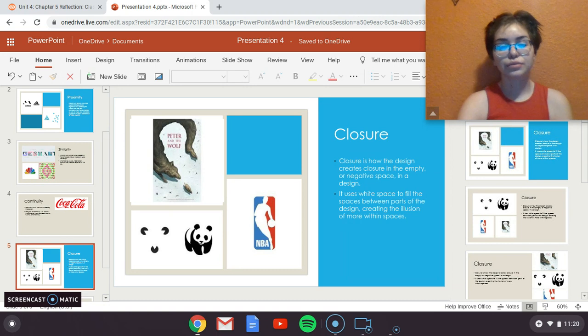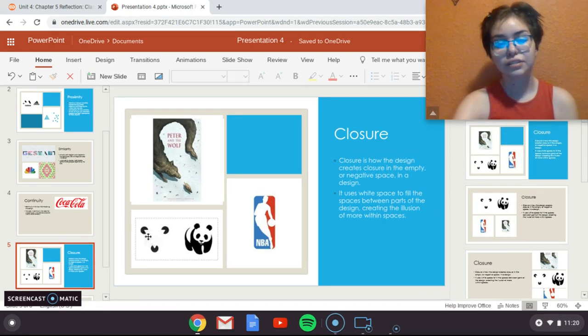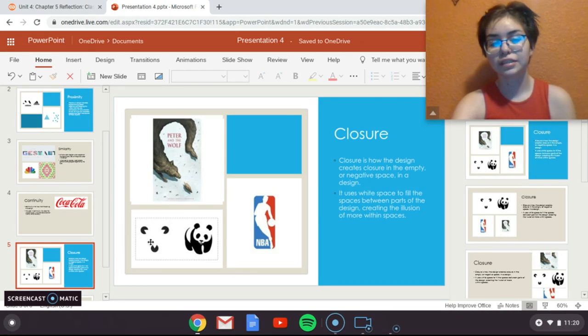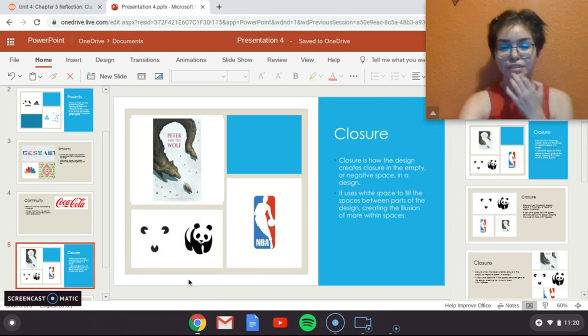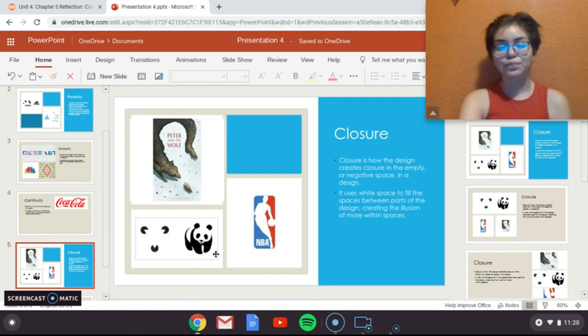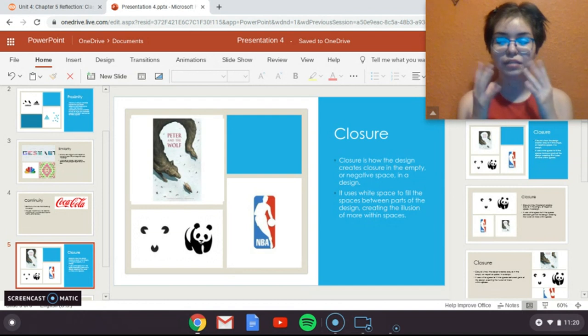So my examples are these two shapes, but since they're cut out in the middle of them, it creates an illusion that there's a triangle within those circles. And this panda, though it's not drawn in right there, your eyes and mind just close it off to create the image of the panda.